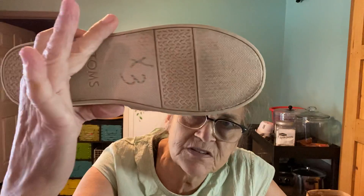Then I think these are going to be a little bit big, and I can only find one so we're going to have to look for the other one — but these Toms are for Kaylin. She hasn't tried them on and I think they are going to be a little big, but I thought they were very pretty and they were $3. Shoes were half price, so they were a dollar and a half, but I wonder where the other one got to.